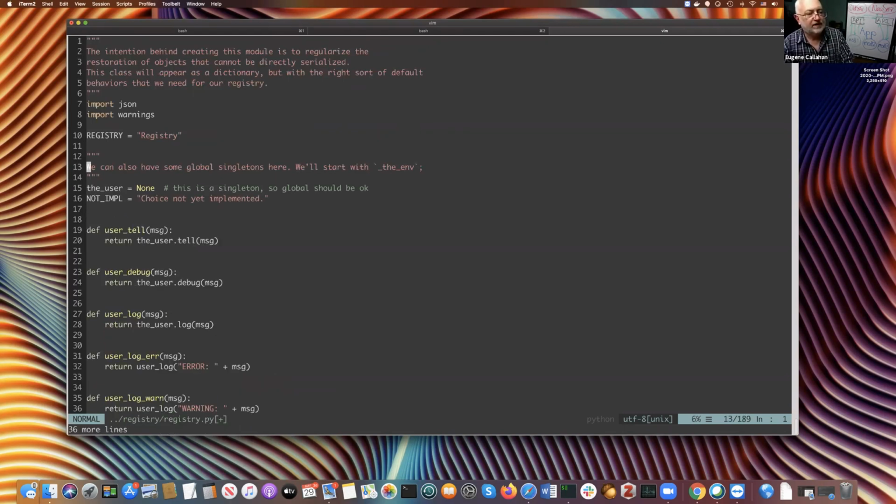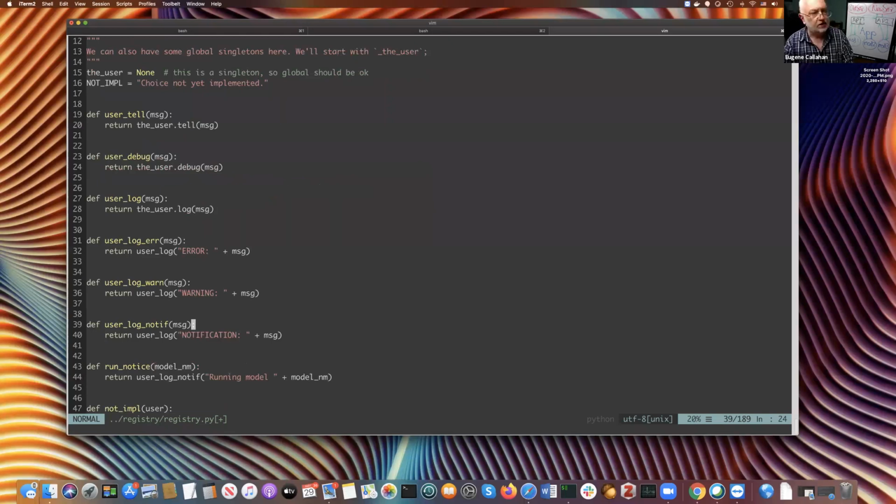Okay, so essentially we've created the interface in the new place, and we're going to change this and say we're going to start with the user, not the env. And we have it with an underscore here to signal that people should not be directly calling it. So we need to change it between lines 15 and 28.